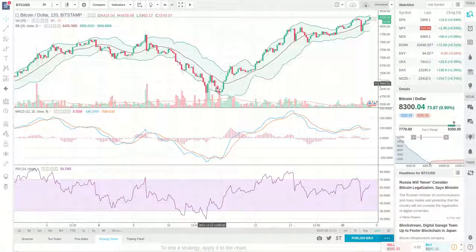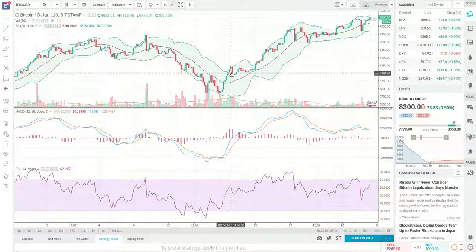Now let's say you bought into Bitcoin a week and a half or so ago when the RSI was low and you bought in, price was low, MACD was basically at the bottom here, and things started to turn upward, right? RSI is headed up, MACD is headed up, it crosses the Bollinger Band line in a positive way, the MACDs both cross the 0 line up, RSI is headed up. Great, you're making some money. That's what we all want to do, right?